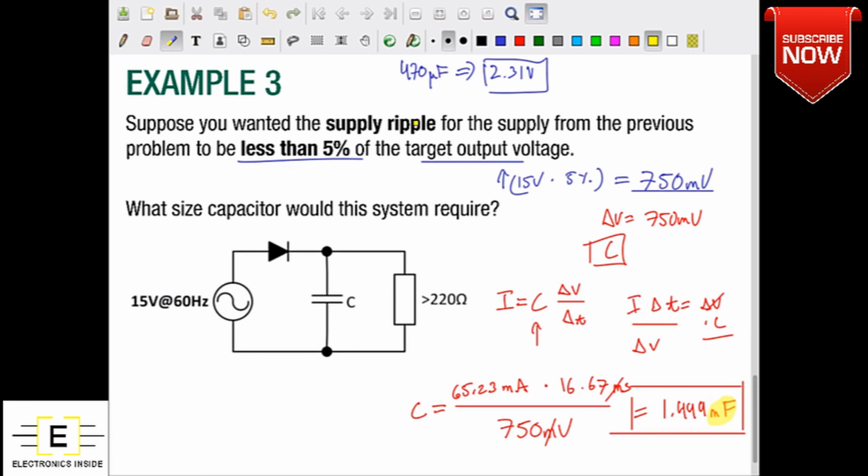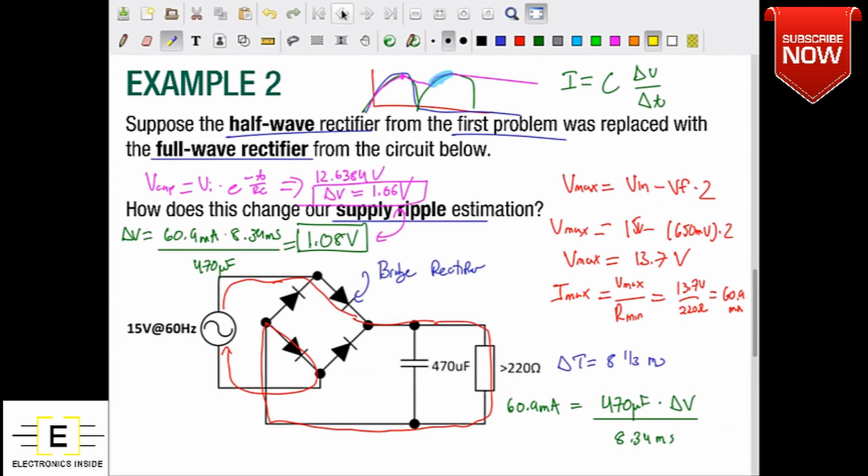Now, that may not seem like a ridiculous price, but keep in mind that at quantity, a lot of smaller capacitors are fractions of cents. So we already have significantly more expensive capacitors, and the capacitors we're spending all this money on are going to have much worse non-ideal properties than our smaller capacitors would. So it's generally preferred to use a smaller capacitor over one that is this large. But they do sell these for applications like this. Probably if we were implementing something like this, the circuit from the second problem would be more in line with what we would be looking for.